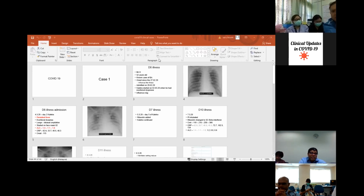What kind of gown? Good question. Let's look at the gowns that we have. We have an apron that is sleeveless. Then we have a water-resistant apron that has a cuff, a white color cuff. And third, we have another plastic gown, which has a ring to go around your thumb. These are the three gowns we have. The plastic apron is not useful. The white apron is not useful. It is either the one with the cuff or the blue gown.